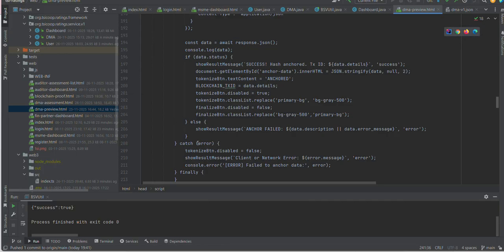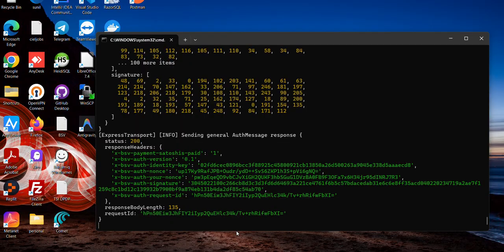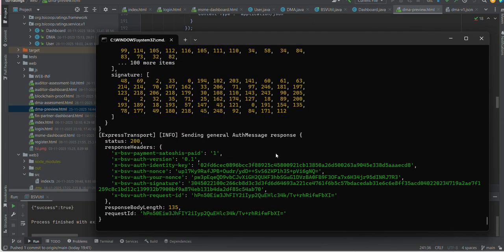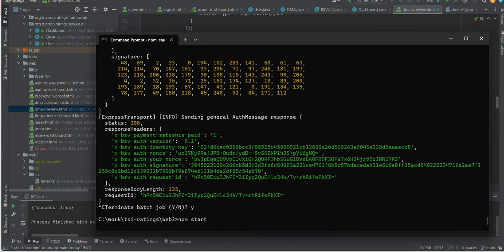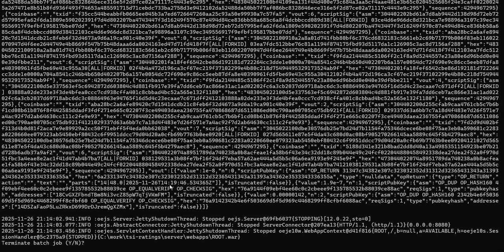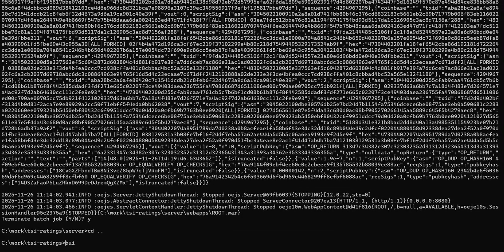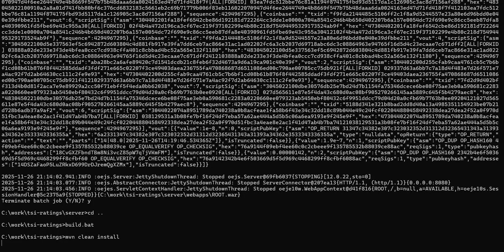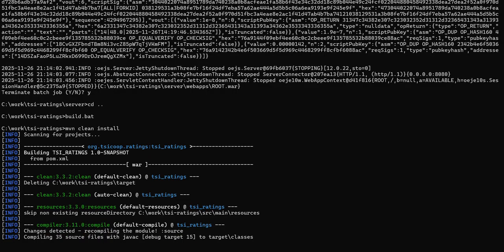Now the way we run it: this is my Express.js service, and I start this Express.js service, and then we have the Java service. When we make a change, we just do a build of the Java service.